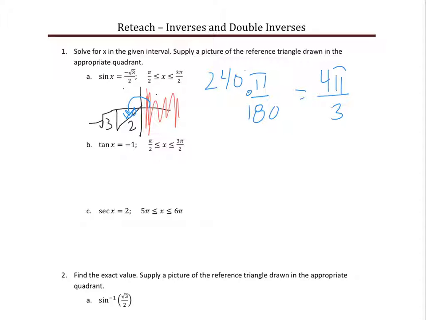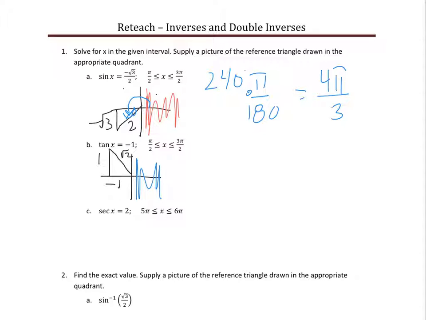Second one, again, start with my coordinate grid. It's already telling me it's in between pi over 2 and 3 pi over 2, so it's not going to be over here for sure. And it's all sad turtles, so I know for sure my triangle goes over here because tangent is negative. So it's my opposite, toa, over my adjacent. This would be my negative. So this would be my square root 2, because if I see a 1 and a 1, then my hypotenuse would be a square root 2.